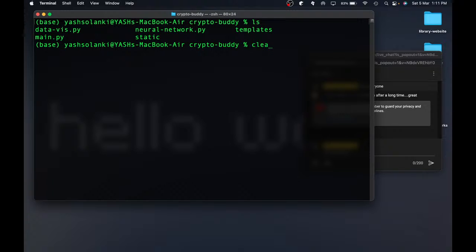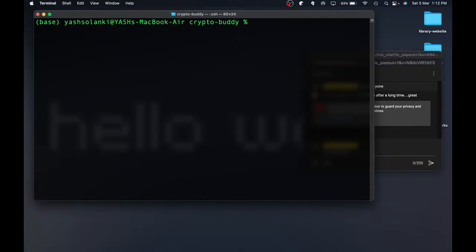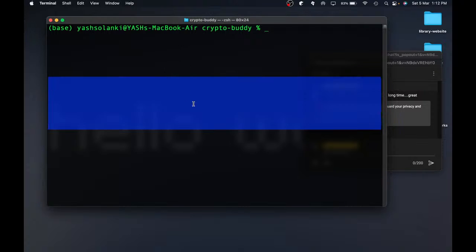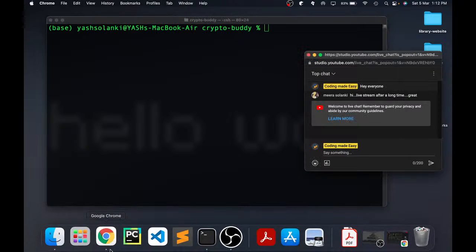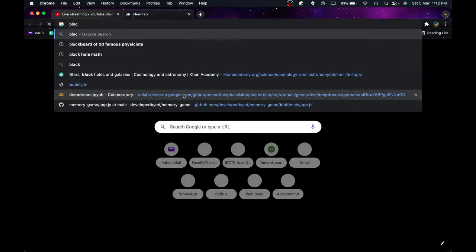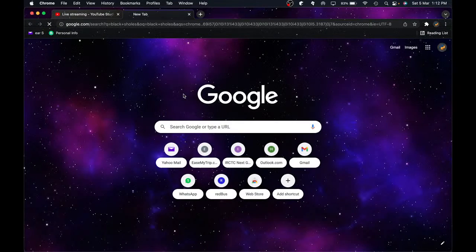Now I didn't actually explain to you guys exactly what I'm planning to do. Basically, I'm going to be creating this website that tells you which cryptocurrency you should buy, which cryptocurrency is good, and which cryptocurrency has been doing really well, and it will also predict the next day's price. I'm gonna try to do it in three ways. One, I'm gonna try to use a neural network. Second, I'm gonna have a machine learning model. And another thing that I really wanted to do is implement something known as Black-Scholes.